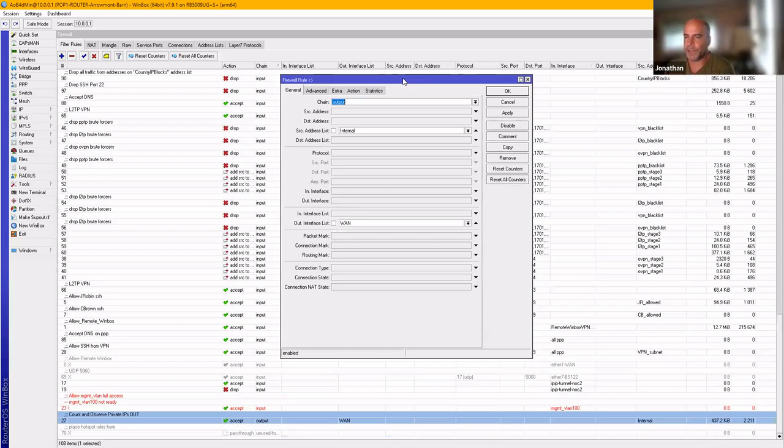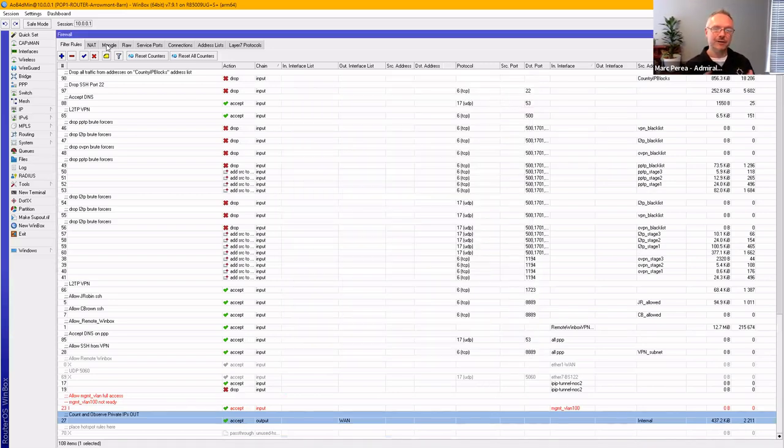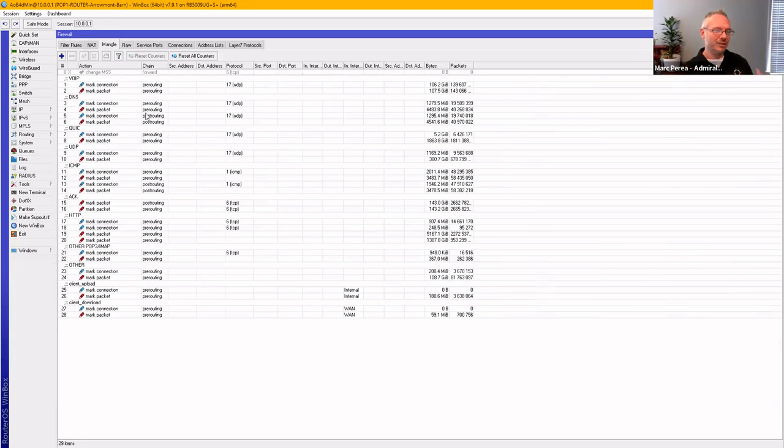A total beginner question here. When you mark a packet, is that what we're doing right here, or is that something else entirely? Something else entirely altogether. Marking packets is something you do with the Mangle facility, and packet marks are something that you can use as a trigger. Commonly you'll mangle a packet, and that means define a criteria that a packet matches on. And then when you match that type of packet, you want to do something with it.